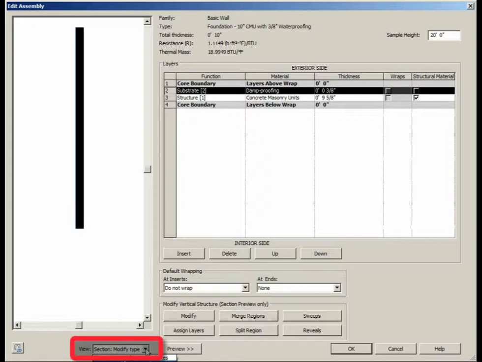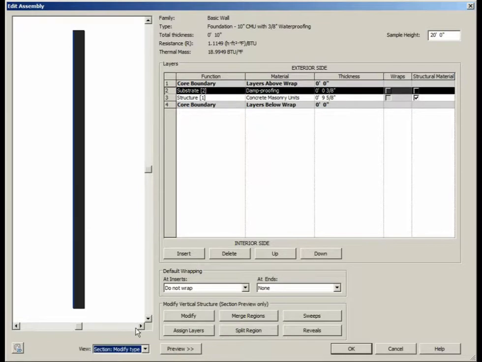If not already selected, in the View section, you will need to change this from Floor Plan to Section. So you will need to view the wall in section view.